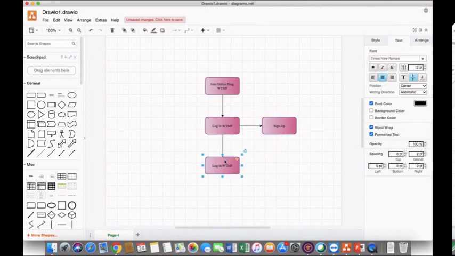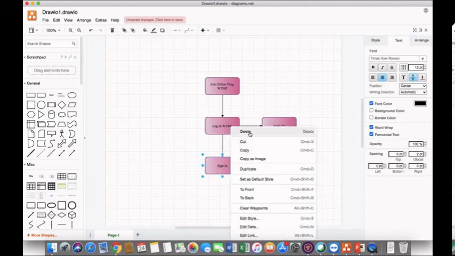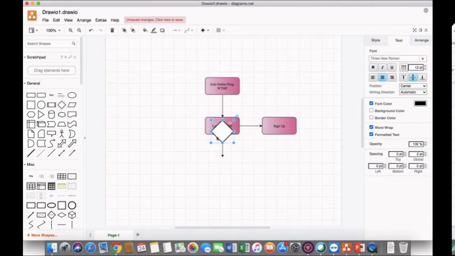In case you have already signed up, you can directly sign in. If you want to change the size and shape of this box, we can change the shape of this box again. What I'll do is delete this, or I can edit this style. First let us try by deleting. So I have deleted this box, and I can go to the diamond shape box, and I'll paste this diamond shape just below this box.